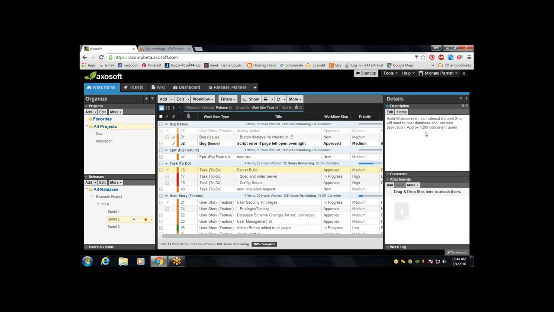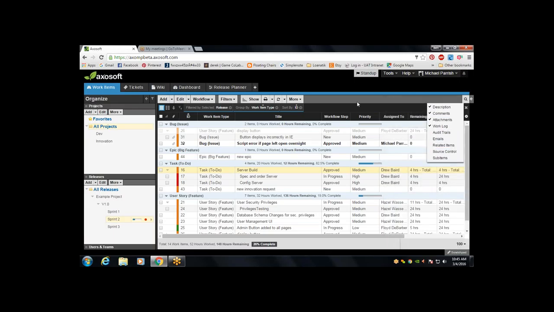And then the right side is just going to be inline editing in different, varying large text fields: comments, description. And if you guys are tying in source control, you can also bring that into this as well, depending upon if you're working with GitHub, TFS, or Subversion, the three out of the box. If you're using anything else, we do have a source control plugin framework that you can work with if you want to tie into your own repository. So it's definitely feasible.